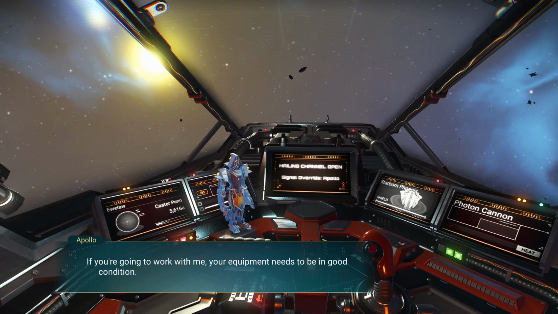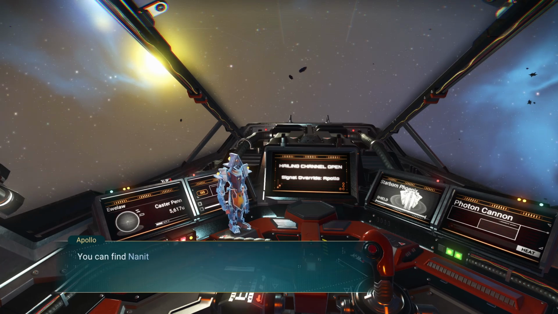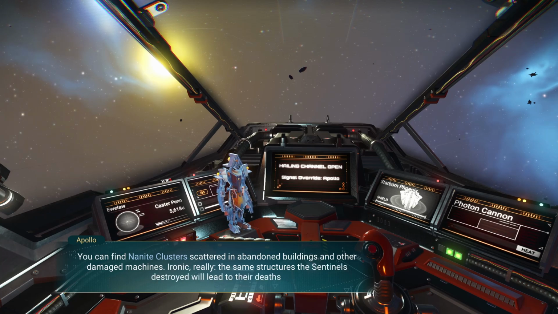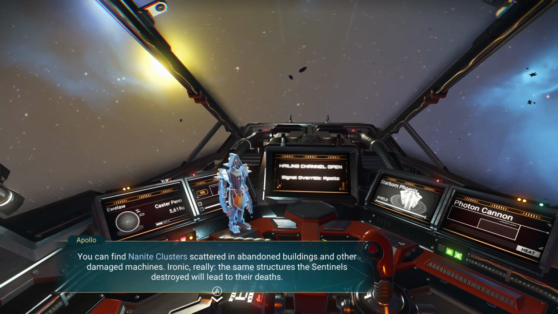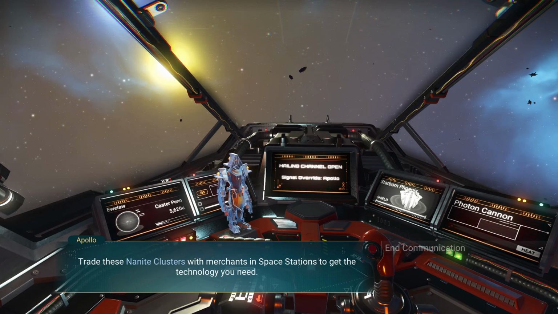If you're going to work with me, your equipment needs to be in good condition. We can't have you dying out there, not yet at least. You can find nanite clusters scattered in abandoned buildings and other damaged machineries. Ironic, really, the same structures the Sentinels destroyed will lead to their deaths. Trade these nanite clusters with merchant space stations.